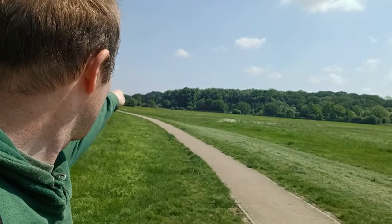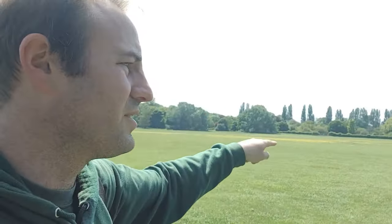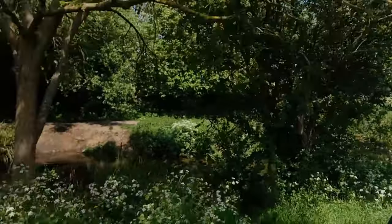We're just coming along here now. This is the River Cray, which flows through the pleasure grounds of the Hall Place Palace, which we shall soon see. Probably a quicker way, I could have come that way from the station. There's a path that runs all the way along here. So the railway line will run just along there. The place I'm heading for, Hall Place, is over there. See where all those trees are? That's where the pleasure gardens are. So I'm just going to keep walking along the pleasant banks of the River Cray. Let's go and find this railway.